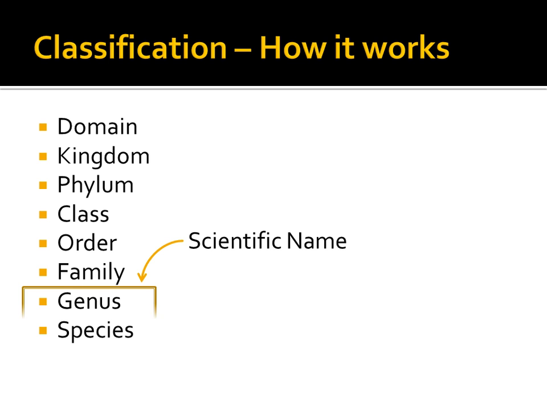Now, to help figure that out, we have what's called the scientific name, because let's be honest, writing down the domain, kingdom, phylum, class, order, family, genus, species for every organism, every time we talked about it, would get really old. Scientists figured out we can use the scientific name of just the genus and species. What's really cool is if you know the genus and the species, it only fits into one family, which fits into exactly one order, one class, one phylum, one kingdom, and one domain. So we can just talk about the genus and the species. This is what's called binomial nomenclature. It's just the last 2 parts of the classification system.